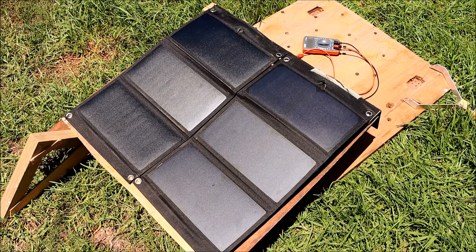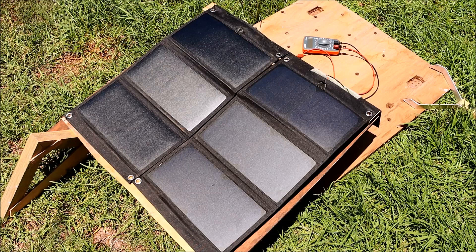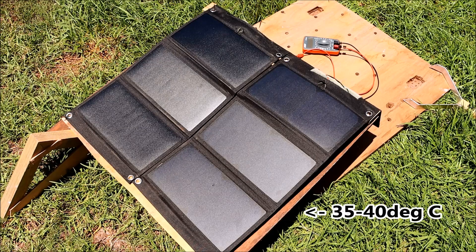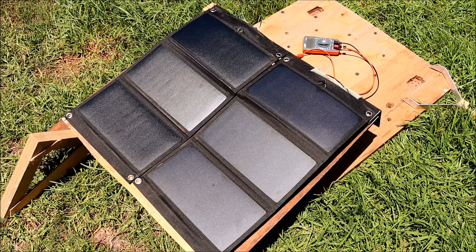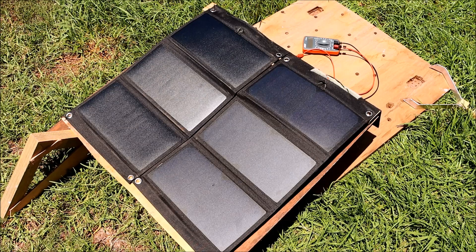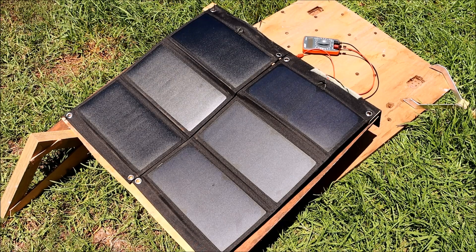We've got two new panels — one with the stock foam backing in place and the other with the back side cleaned out. The panel with backing has a front temperature of 55°C and a rear temperature of between 35 and 40°C, so a 15 degree C difference. The panel without any backing has exactly the same temperature front and back and responds very quickly to breeze — the slightest increase in breeze and it will quickly shed five degrees C. The panels are raised about 120mm off the ground so that the breeze can have maximum effect on cooling.